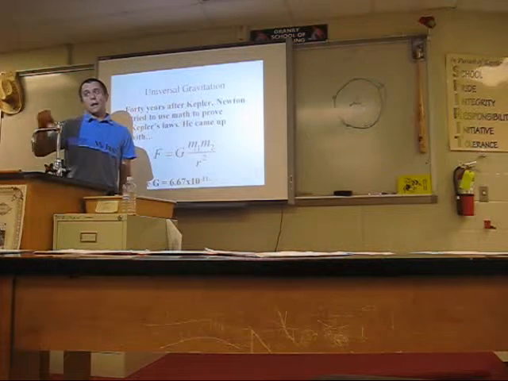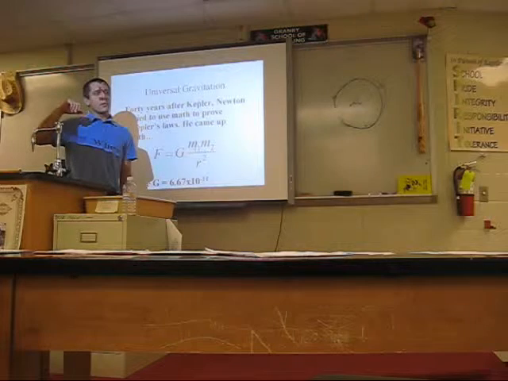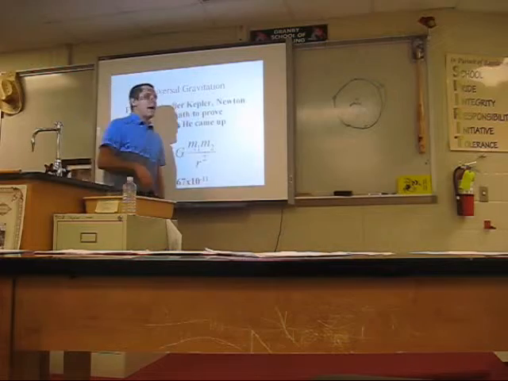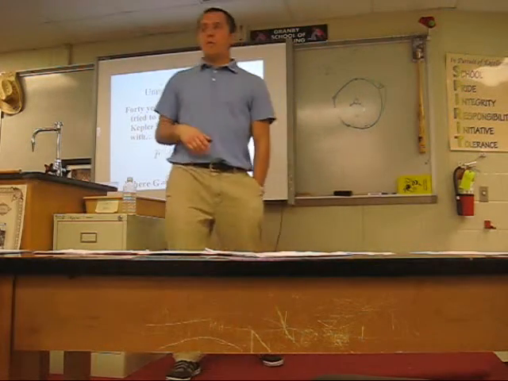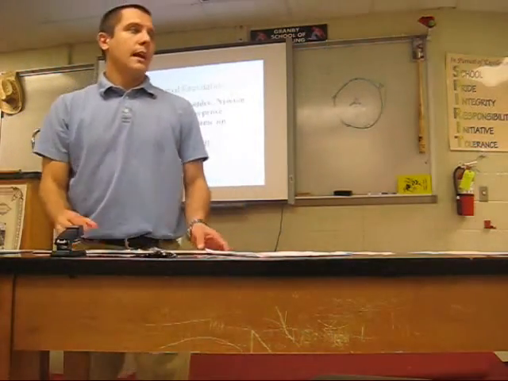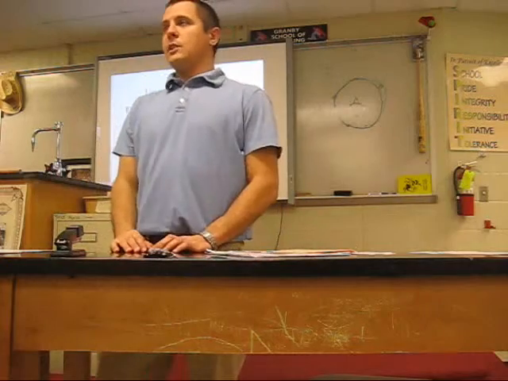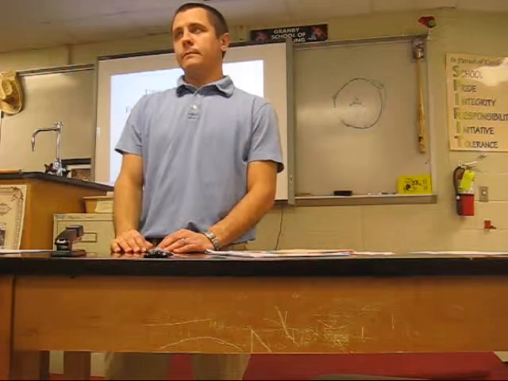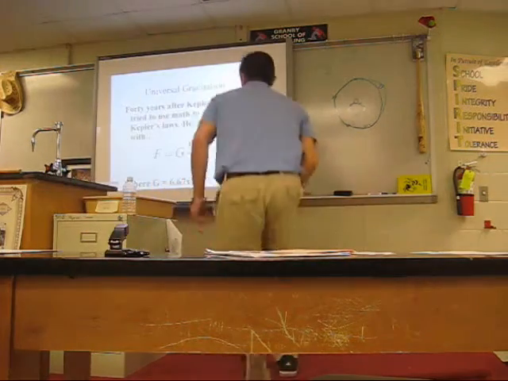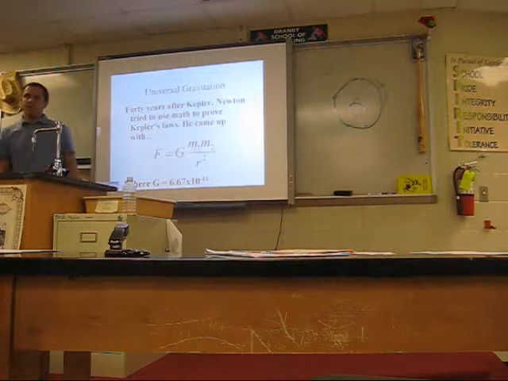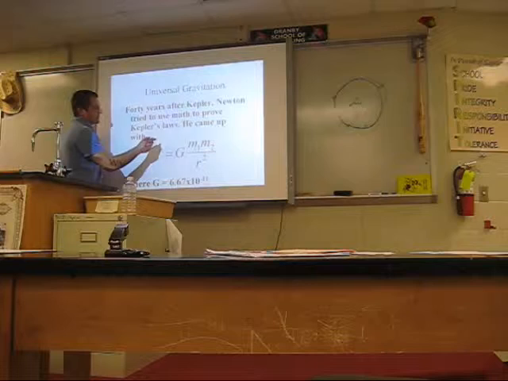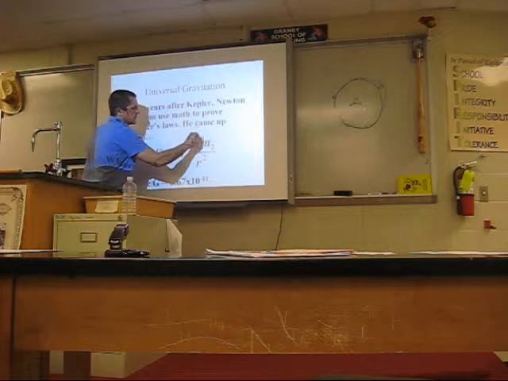The sun and the Earth have gravity pulling between them because they have mass. But any other objects actually have gravity too. The stapler and the scissors have a gravitational force of attraction between them. Now, why is it that they don't fly towards each other? Because of this little number, 6.67 times 10 to the negative 11. I want you to think about what that number is.